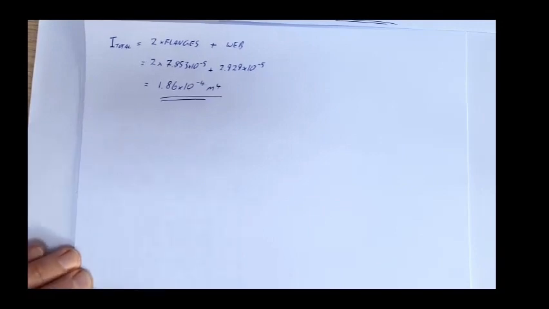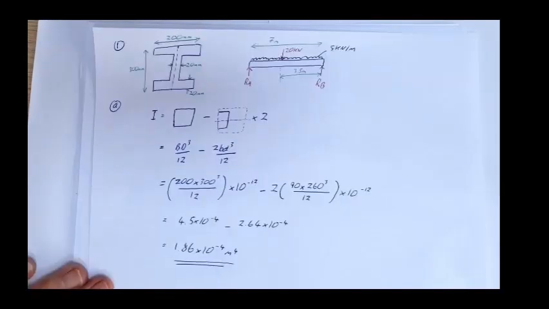Part C then says, comment on the two methods used in parts A and B. And that's what I've just done. You can see the answer is exactly the same. In this instance, there's not a great deal of difference whether you use the principle of superposition or the parallel axis theorem, whatever you're more comfortable with. There will be some instances where one method is easier than the other. But as you can see in that question, both methods are valid and both will give you the same answer.